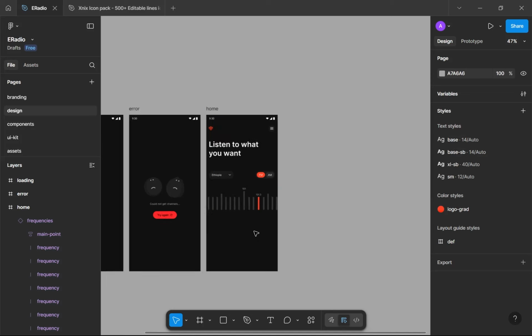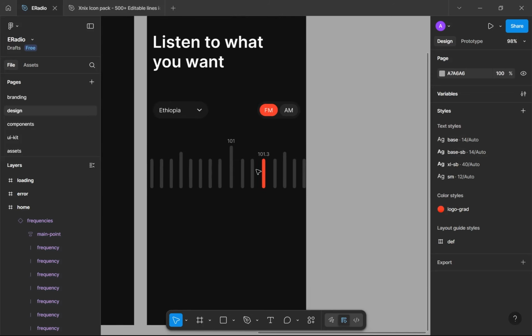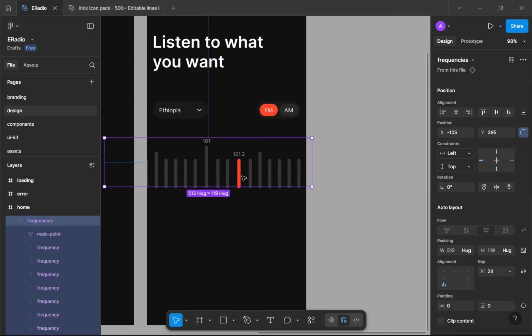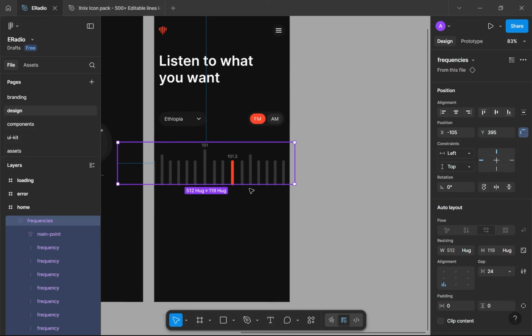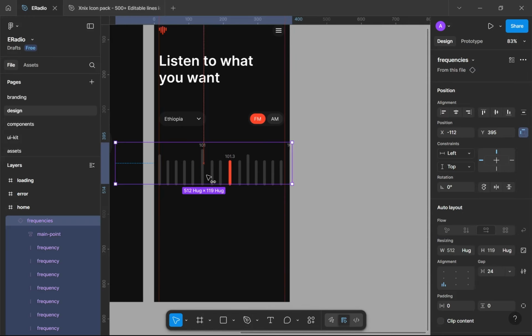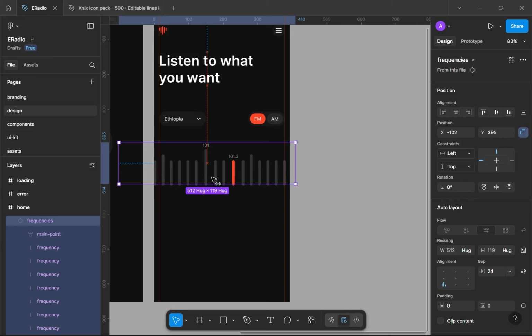Okay. So what we want to make sure of is that the 101.3 is, even though it's not at the center, close to it. So I want to go with something like this here. Something like this. And I want to take the edges here.